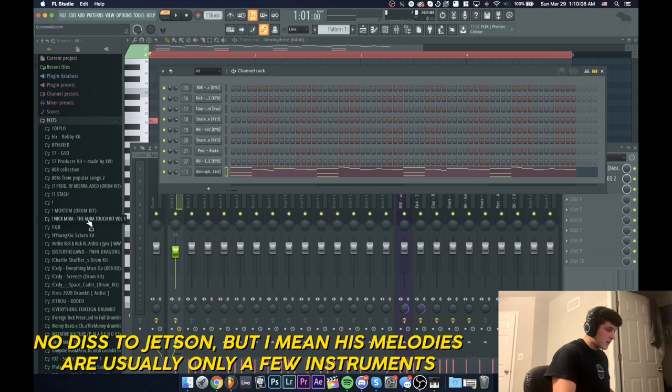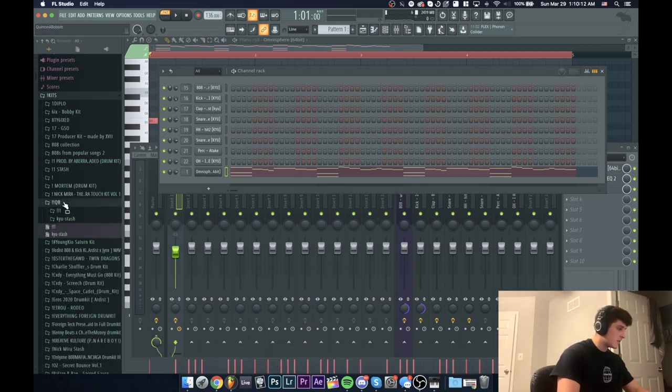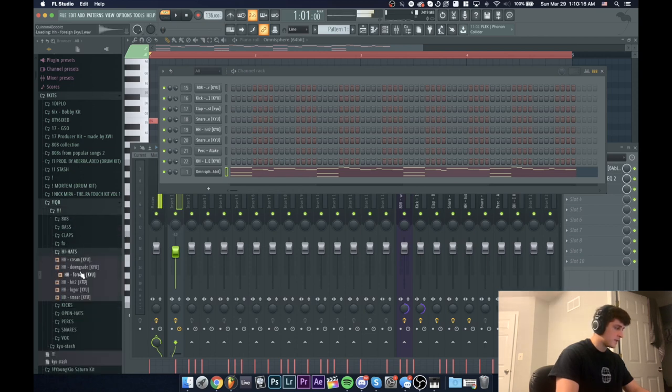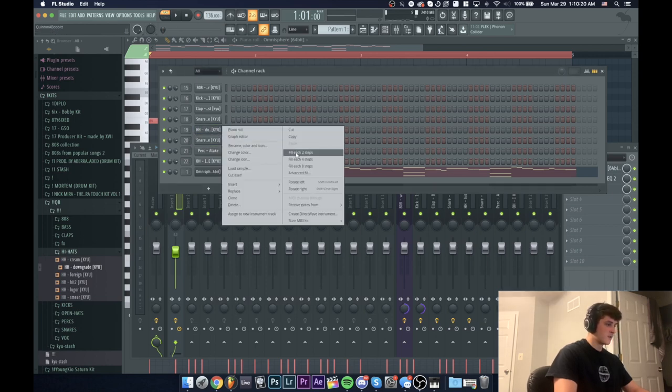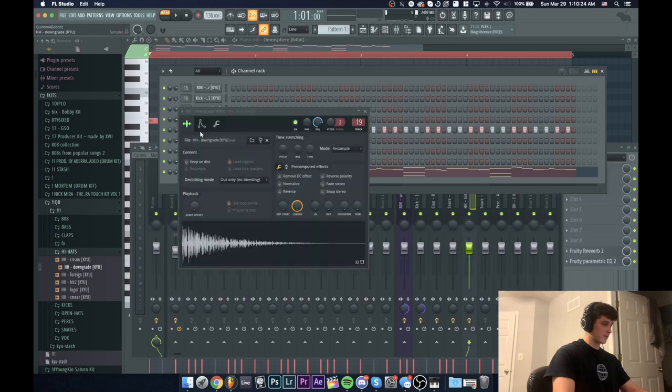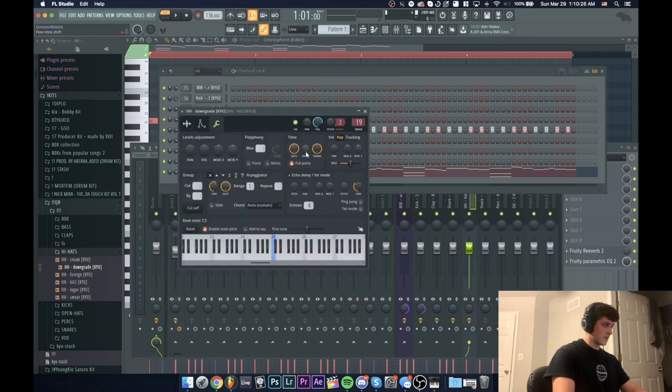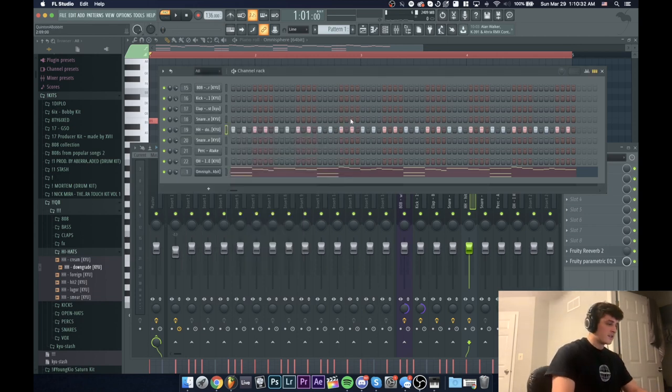So first thing I'm gonna do is just see if I can add a hi-hat. So I'm gonna go to my new kit that's out right now. Go to hi-hats and just find something in here. I think I wanna use this one right here. So first thing I'm gonna do is just hit fill each two steps, just to get a little bounce going. And I'm also gonna bring this shift knob right here up a little bit, which is just gonna time shift it and bring the hi-hats over a bit. Just adds a little bit of groove.